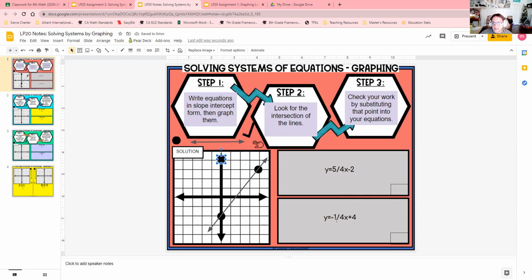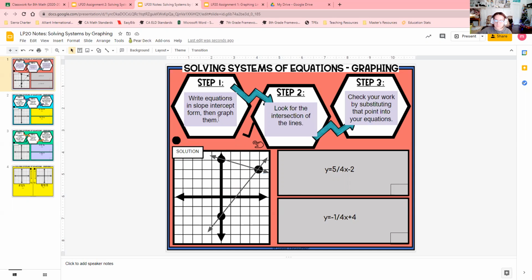And our slope is -1 over 4. So my rise in this case is a down 1, and then over 2, 3, 4. Okay, and we've got our 2 points. We can connect those dots. Move this arrow, try to get it to stretch, make sure it covers everything, and we're done. So first step, we have slope-intercept form and we graphed our equations.